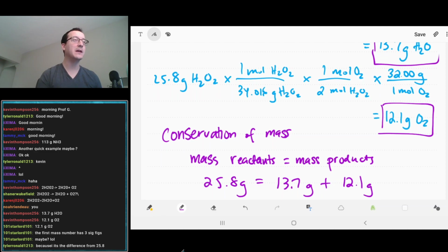We saw that we do add these together. It's still 25.8. That's good. We have not suddenly created matter. This is a very good way for you to check your work also, by the way. If you're wondering, did I plug everything in my calculator right? Just quickly add up your numbers on each side of the reaction and see if they are equivalent to each other. That is an easy way to spot check. Okay, cool. Any questions on that one?